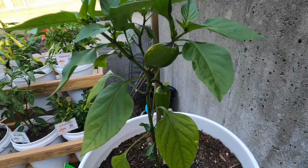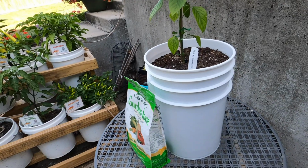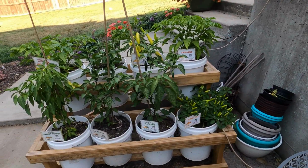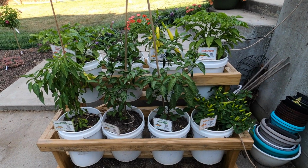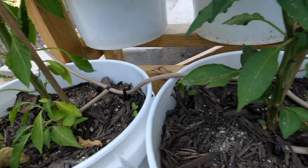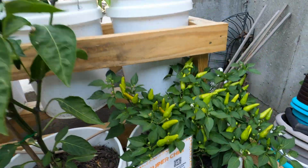And I use these 5-gallon buckets. I started the 5-gallon buckets a couple of years ago. As you can see, I've also built a rack to hold them all. And one other thing is that every one of them is on a drip. So they all get watered every day.